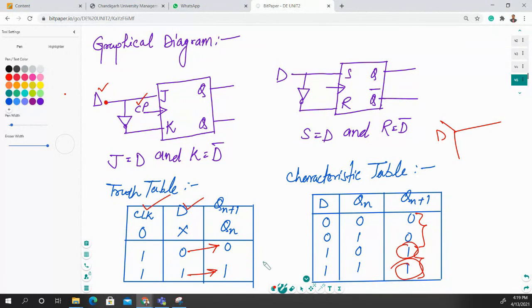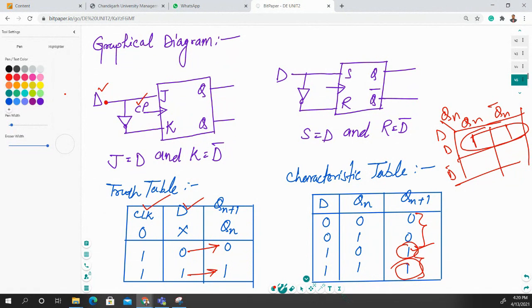So how can you design a K map? On one side you place the D, on the second you place the Qn. Qn is changing from Qn to Qn bar, and D is changing from D to D bar. You have to put the values at these locations. Where this one is present, it is at D and Qn bar. So D is present right here, Qn bar is present right here. Then you have to put the one across D and Qn. So D and Qn, this is your one location. So this is one pair.